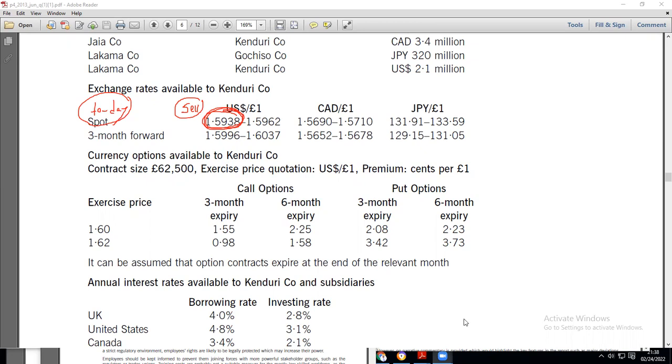If that's okay, a moment there on that point. So do we still use the direct and indirect quotation to determine which spot rate to use? Yes, you are right. When you go to the bank, they ask what you want. I want some dollars. Oh, dollars, we are selling at 1.5938. So the bank will take whatever number and divide by that. Then you give them the pounds and they give you your dollars. So the answer is yes, you are right.